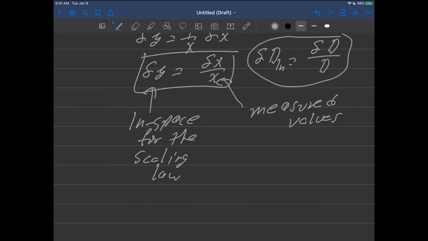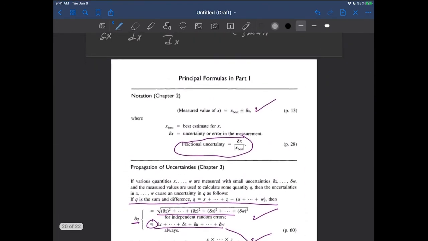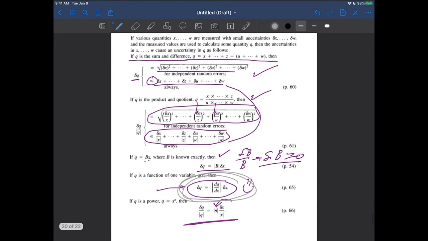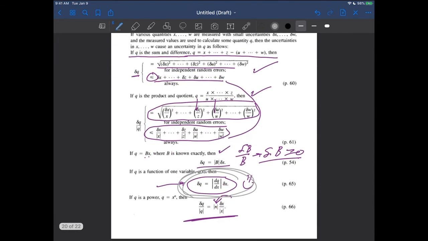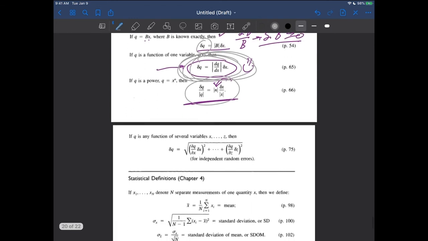Okay, so with that, I just want to encourage you that whenever you start wondering about uncertainties, just pull these formulas from the front cover of your error analysis book by Taylor. They're all in there. You have addition, you have multiplication and division, you have an exact multiplication, you have my favorite one there when you run it through a function, you have the power law right there, and you know what? You just go and use these things as needed. You don't always have to worry about derivations and that kind of thing. Okay, that's all for this segment on error propagation.